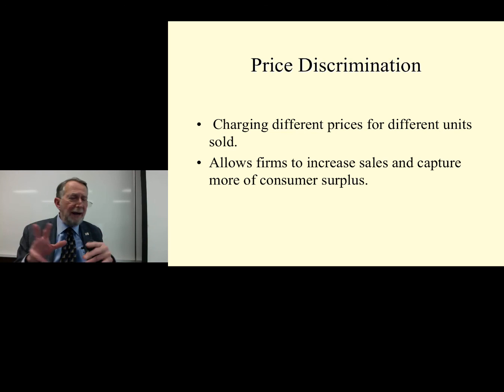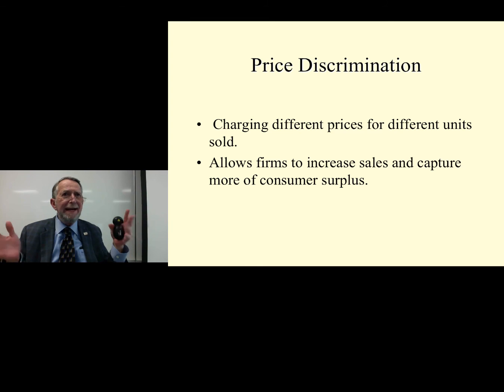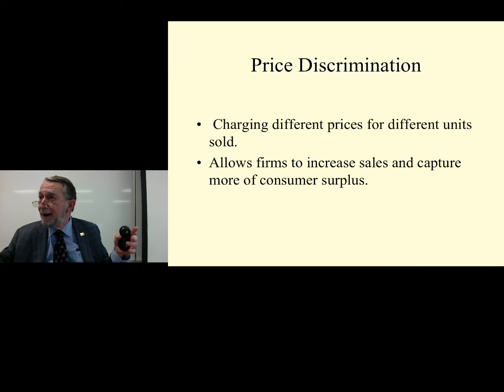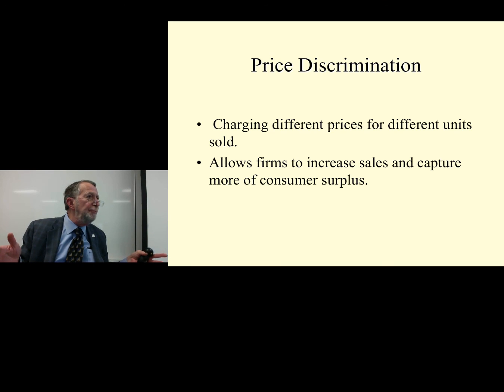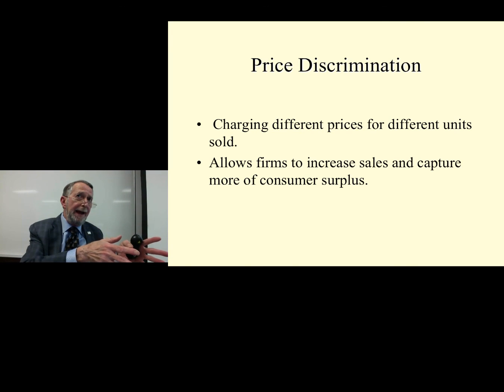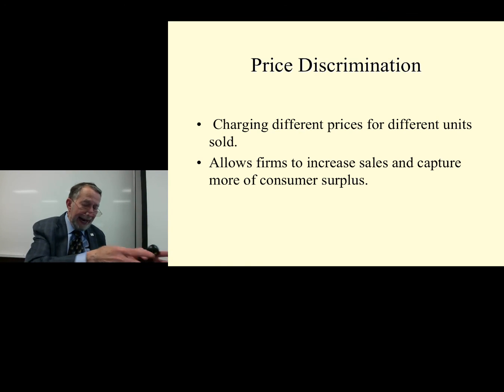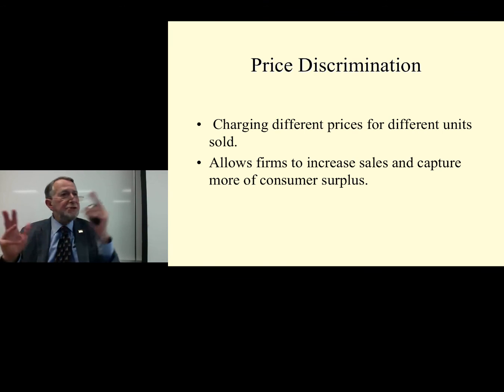I'll just give you a real quick example. Airlines. Airlines charge tremendously different prices, as you know, to different customers. How do you get the low price on airlines? I use Google search. Okay, right, and you can do that now in comparison. But who gets lower prices? The ones who book early. Good, early bird. Well, if you think about it, if I'm lowering the price to people who book early and raising the price to people who don't, I must believe that this group is elastic and this group is more inelastic.